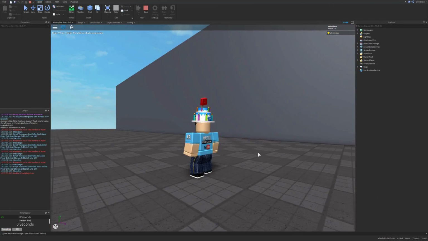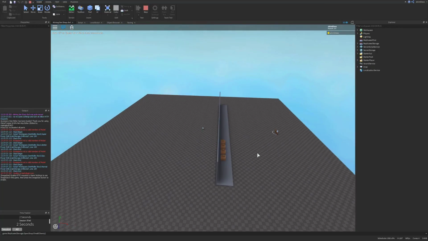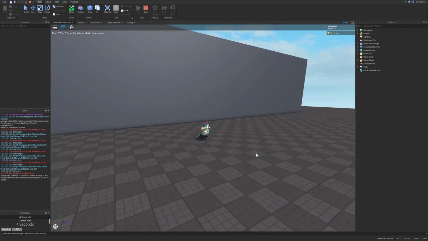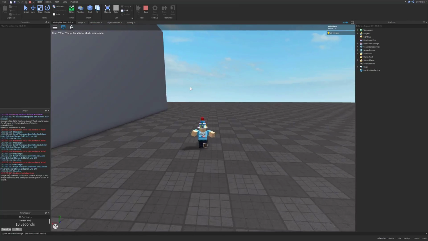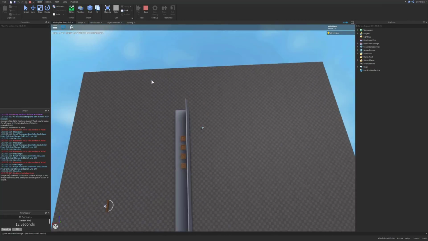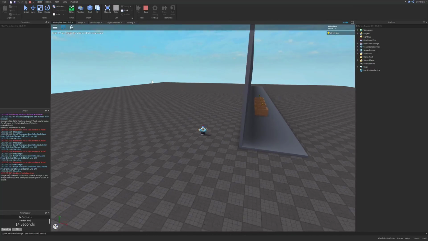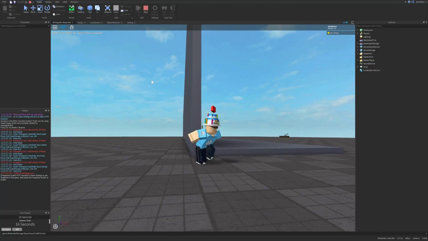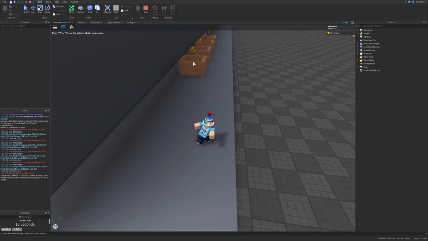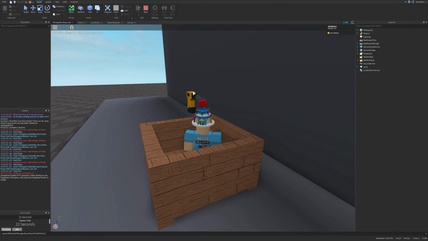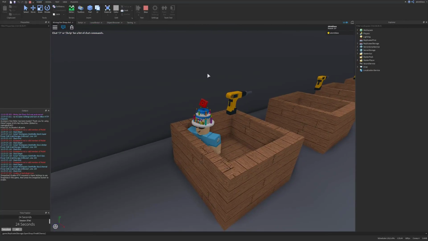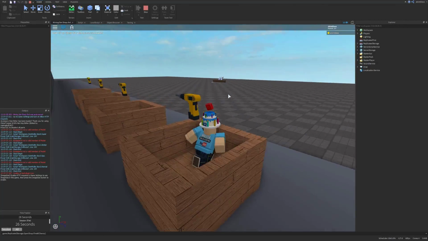Let's just test it again. Now let's have a behind the scenes look here. If we weren't a player, if we weren't currently in the shop, this is what it would look like. So we've got our backdrop here, and we've got our 4 boxes which have been generated. Each box has the tool inside of it because we set the primary part C-frame of each tool.